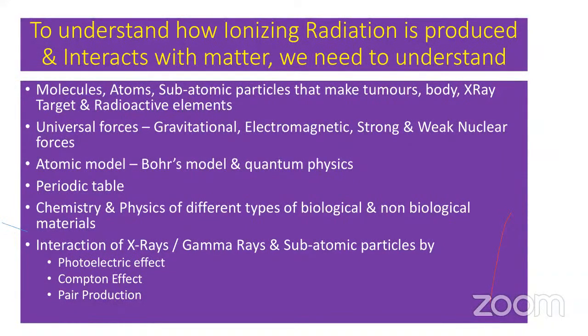So what I have structured this talk around is to understand how ionizing radiation is produced. That also we have to understand. And how it interacts with matter, we need to understand. We need to understand what are molecules, atoms, not just atoms, but subatomic particles that make the tumor, the body, the X-ray target, and the radioactive material. Everything is made up of atoms and subatomic particles. Then what are the universal forces? The gravitational force, the electromagnetic force, then the strong and the weak nuclear forces. There are only 4 universal forces that we know as of now.